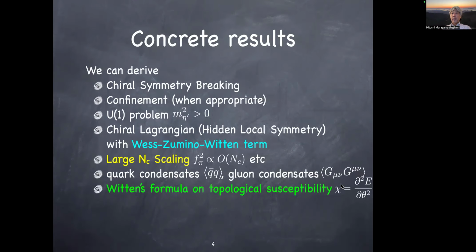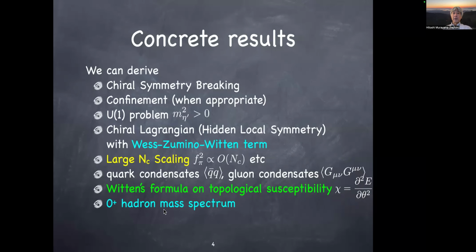And Witten came up with this very strange formula to relate the mass of the eta prime to what is called topological susceptibility, which is the idea that the energy of the ground state depends on theta. And so theta is actually a physical observable that way. This is the second derivative of the energy with respect to the theta parameter. And so the eta prime mass squared and this quantity are actually related. Within this technique, we can work out both of them and show indeed that they're related, at least in the large N_C limit. That's where Witten made this prediction.